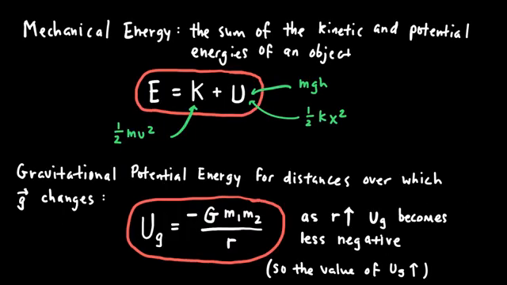Sometimes when we talk about energy, we use the phrase mechanical energy. Mechanical energy is the sum of the kinetic and potential energies of an object, and that's where we spend most of our time in AP Physics 1. We talk about kinetic energy, and then we talk about a couple different types of potential energy. So mechanical energy is sometimes represented as just a capital letter E for the total energy of a system. And that could be due to it having some kinetic energy, potential energy, either or both.